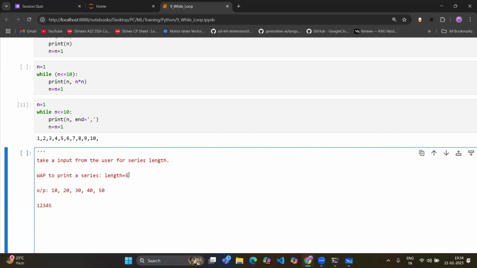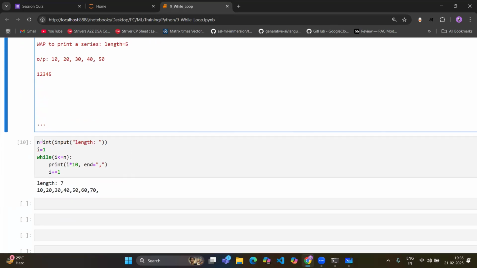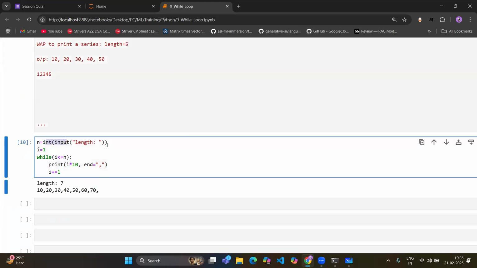Okay, so 5, and I already know how to generate the values up to 5. n is equal to 1. We will go up to the length and we can simply print the values 1, 2, 3, 4, 5. We know that. Okay, so let me go with this approach. Suppose I'm taking an int value, enter the length. And then I need one extra variable. So let's take this one as n and this one as length.